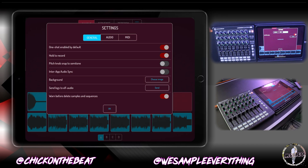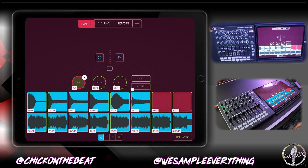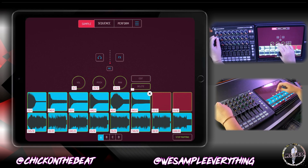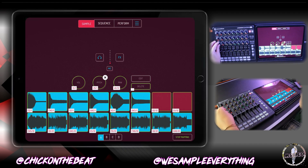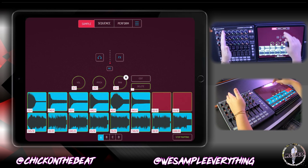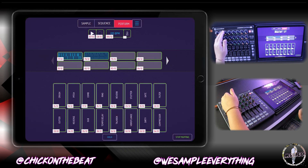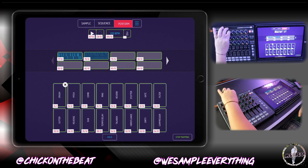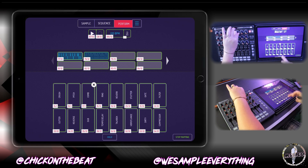I'm gonna go right into MIDI mapping. We'll definitely start with pads — hit that one and then hit the pad, and do this the whole way through. Now our pads are mapped. I'm gonna put the pitch right here and the pan right here. These I'm gonna leave dead just so I know it separates. I'm gonna put my effects on here, so I'll come over to perform and start with this row on my effects — I'll hit crush pitch and go all the way through.